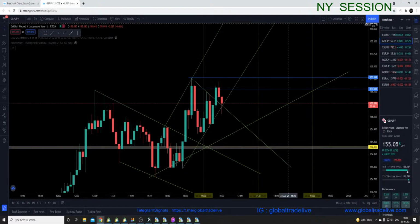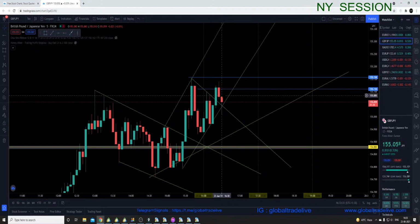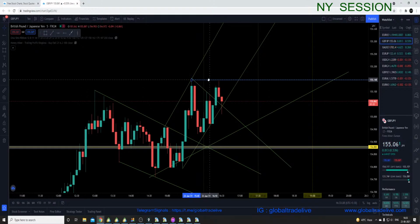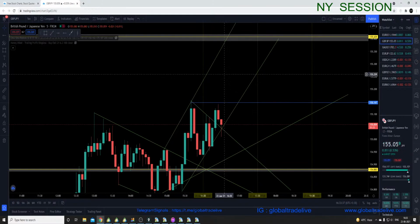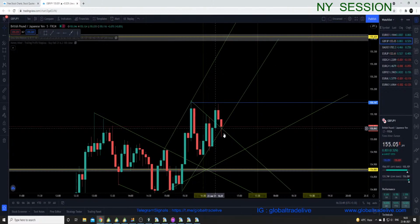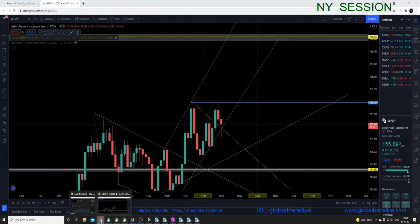Yeah, it's rejecting that area. Look, it's rejecting the same area. So the good thing is, I'm going to add more positions back once it crosses above this area over here. If a candle goes beyond this level, I'm going to add my positions back, because at that time it will be moving all the way up. But if it continues to go down and closes below the trend line, then I think I'm going to close everything, because the trend line is supporting this analysis over here.